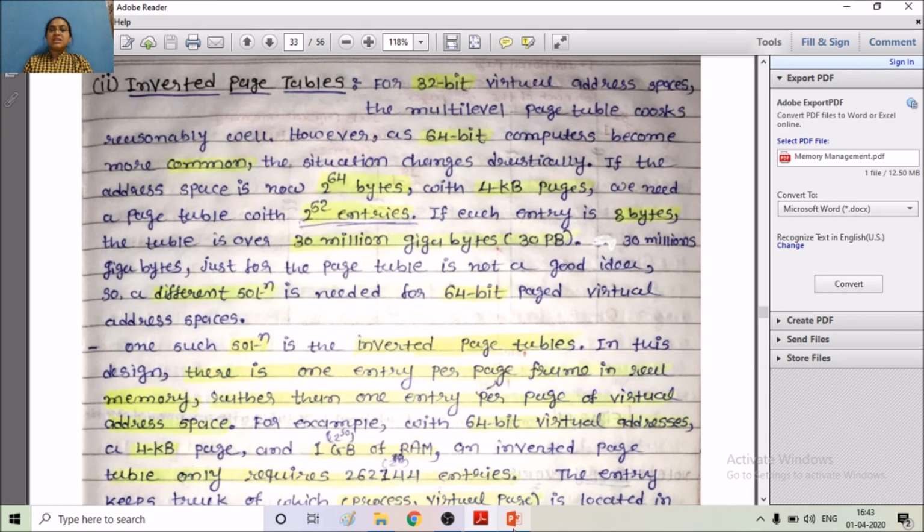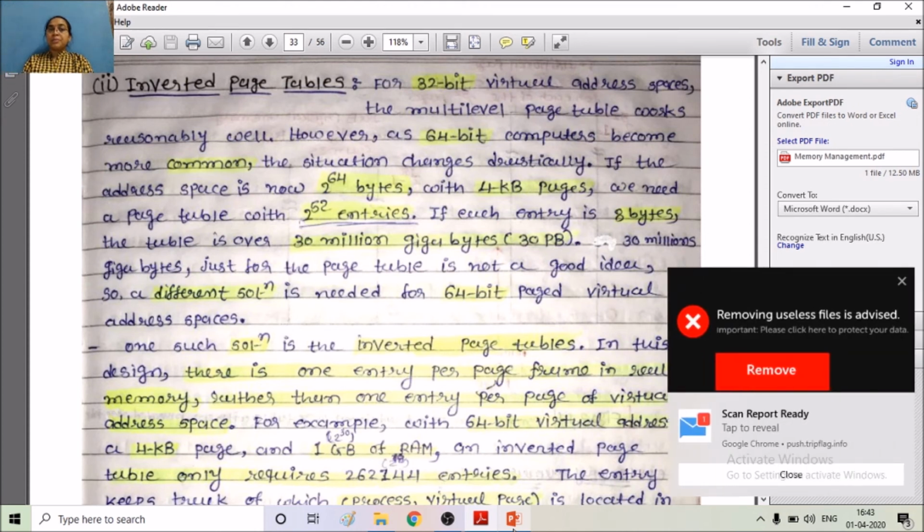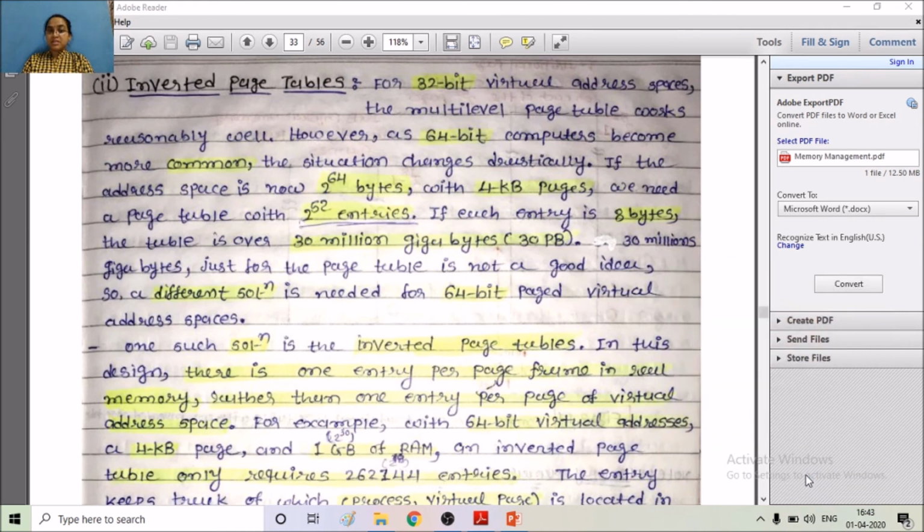If the address space is now 2 raised to 64 bytes with 4 KB pages, we need a page table with 2 raised to 52 entries. If each entry is 8 bytes, the page table is over 30 million gigabytes. 30 million gigabytes just for a page table is not a good idea.